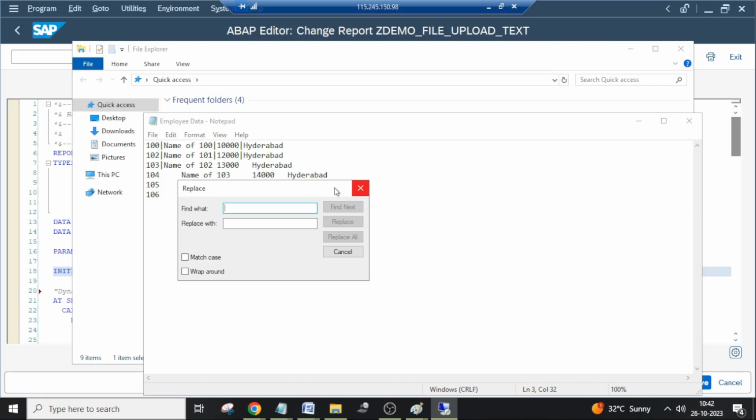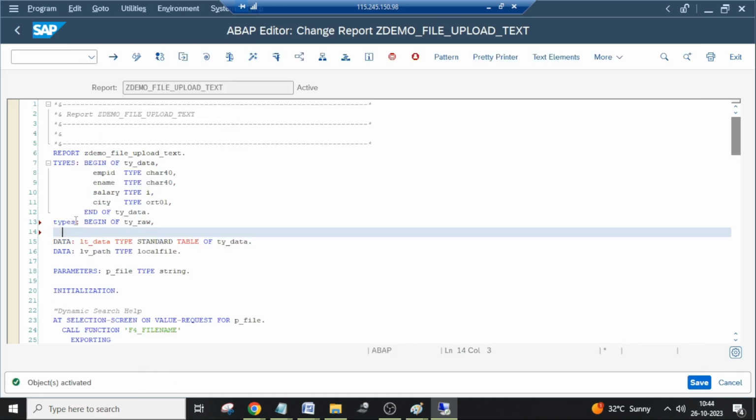First, define one more type structure. Name this as raw data, and this raw data contains one field, record. I'll take the string type.